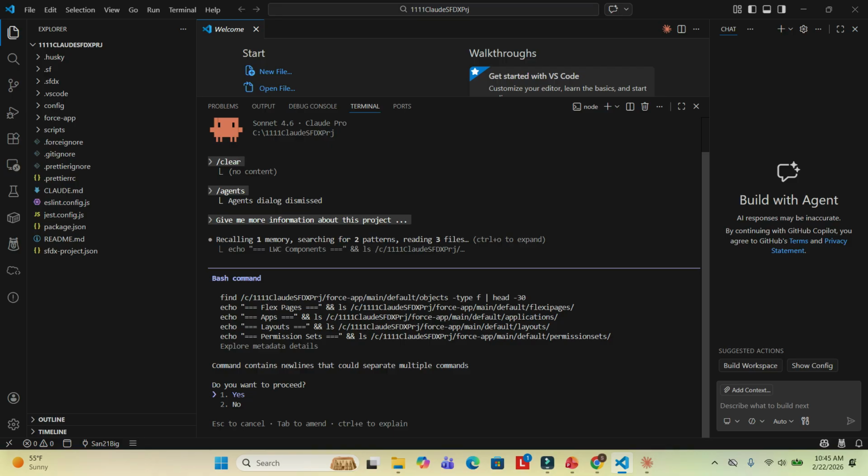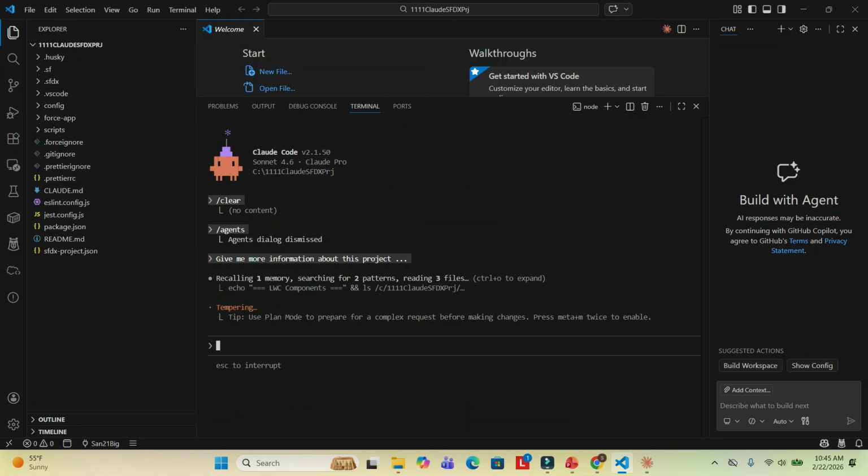It's going to ask me if I want to proceed or not. And now what it's doing is it's reading the entire code base and putting it in context and trying to understand it. And then it's going to come back to me with what it thinks the project is about.